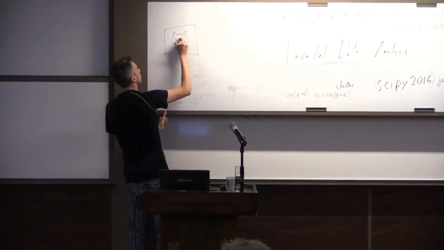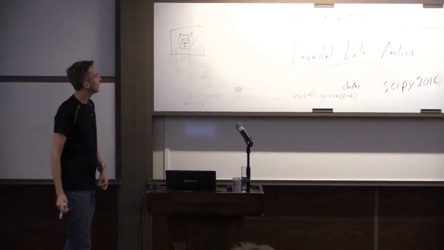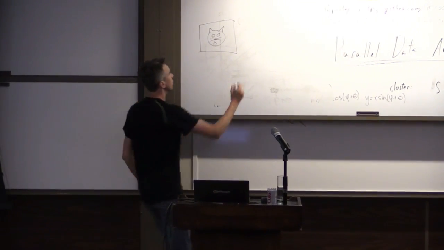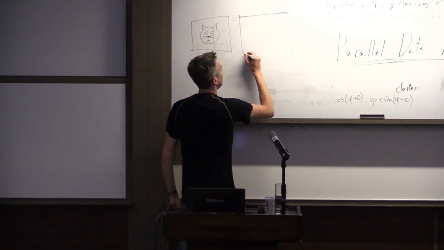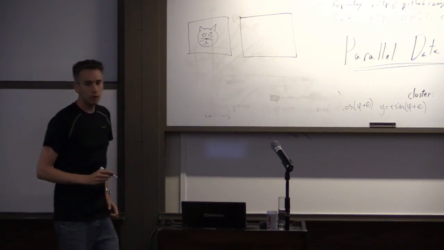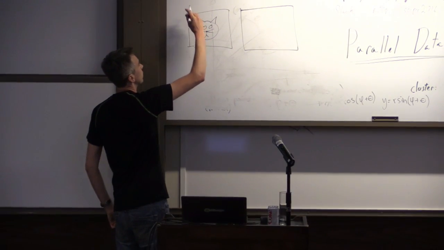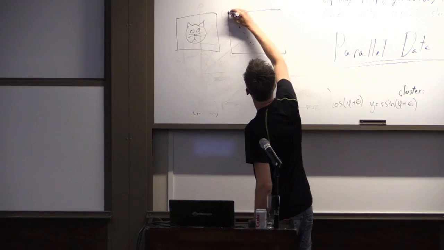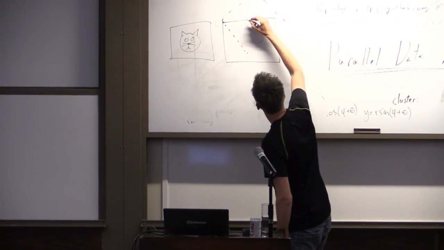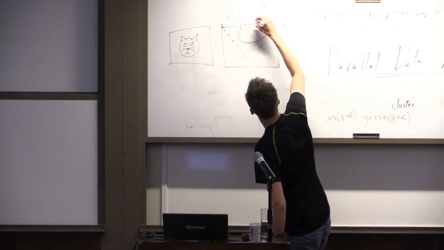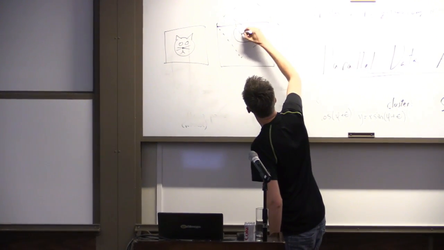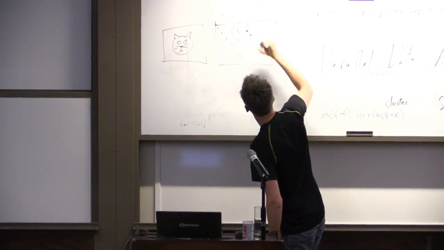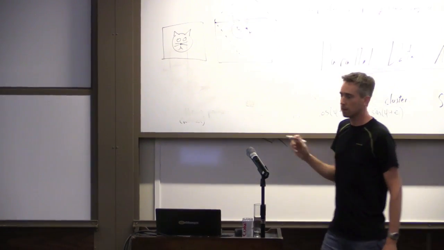I don't know how to draw a cat. Okay, so there's Chelsea. You want to rotate Chelsea by 30 degrees. So what do you do? Well, you create a new output image, and in the new output image, you want this whole thing to have been rotated like that. So that whole image must now essentially sit over there. So you expect to see the cat something like that. Okay. So how do you do that?